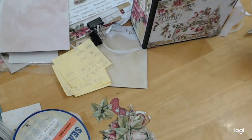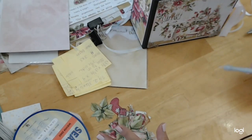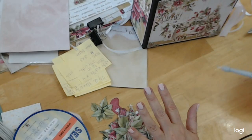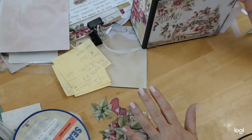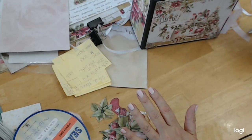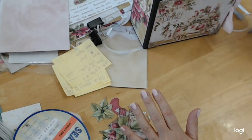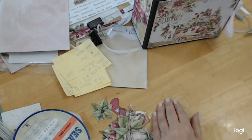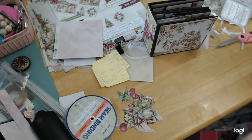Maybe add the insert pages, but we don't know what we're going to do yet until we're done with all the paper. And I want to make a folio with the bigger paper, so I really don't want to start cutting into that paper for inserts for this. But these pages do need some inserts. I like having inserts on all my pages. So, you know, we'll see about that. But for now, I think it's good. I think we have a lot done, and aside from the inserts, I don't really think we're going to be adding anything else to this book. Let me zoom out a little so you can see it better.